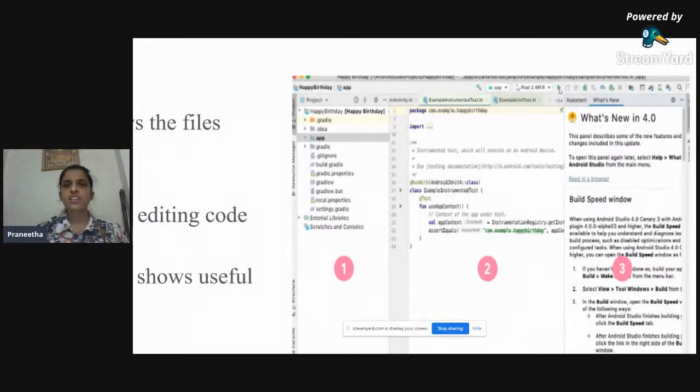Okay, and it is not necessary that anyone who's having a RAM of 8 GB should compulsorily use this emulator. They can also use their own mobile phone by switching on USB debugging, just like how I said just now. But it is compulsory for persons who are having systems with RAM less than 8 GB, because otherwise your system might crash completely and you need to reboot it to set it right.